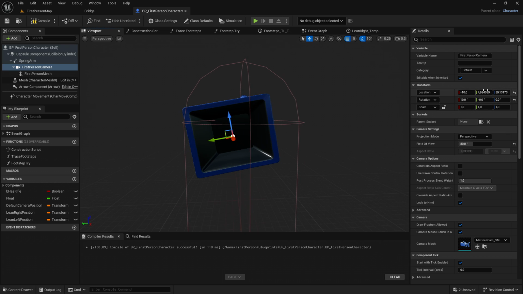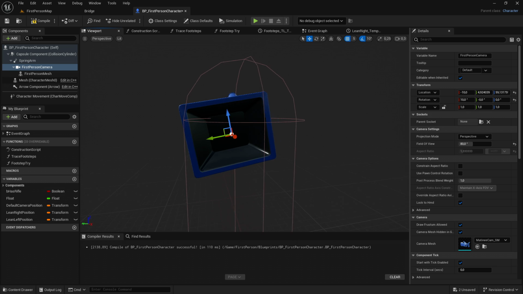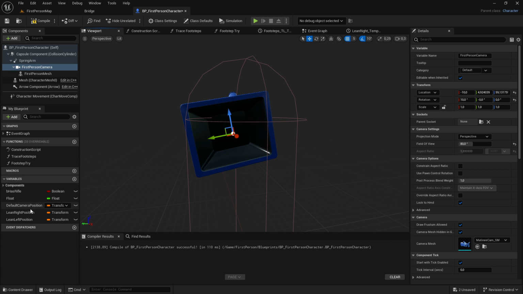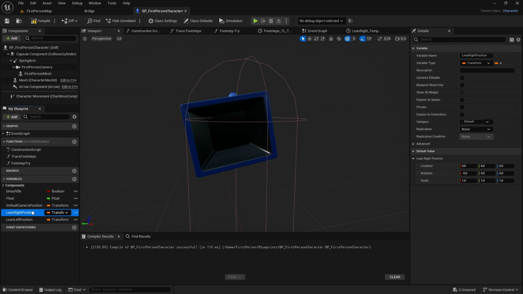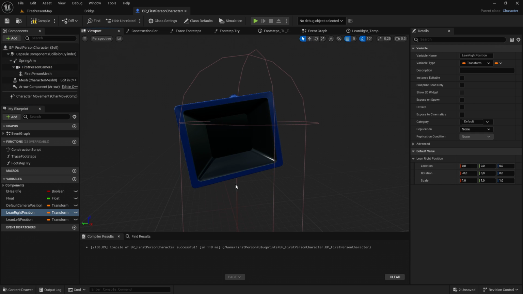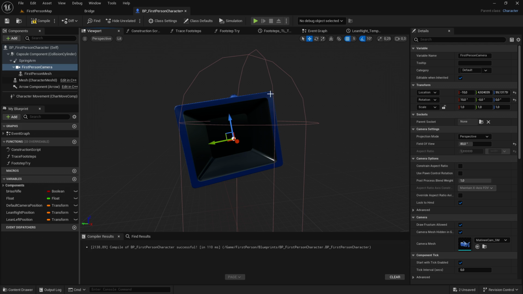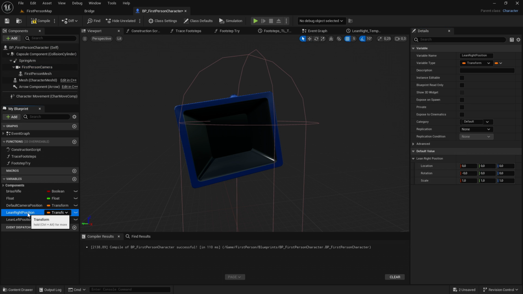And now as you can see, all of my values changed. And now I want this location and rotation to be in the lean right position, because the camera is leaning right. So then once you have set up your camera for the lean right, you want to go to the location, copy it, go to the lean right position variable, and paste the location.